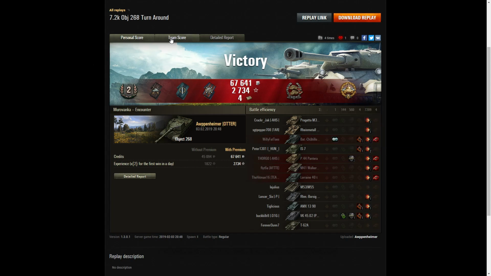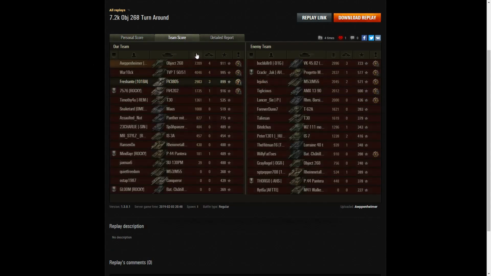Let's have a look at the team score. Well, we can see there again, he's right at the top of the table, 7,209 hit points of damage in that game. Next highest scorer was the TVPT 5051. He was taken out by that 4502. He did 4,046 hit points. And the next highest scorer after that was the 4502, did 2,996.